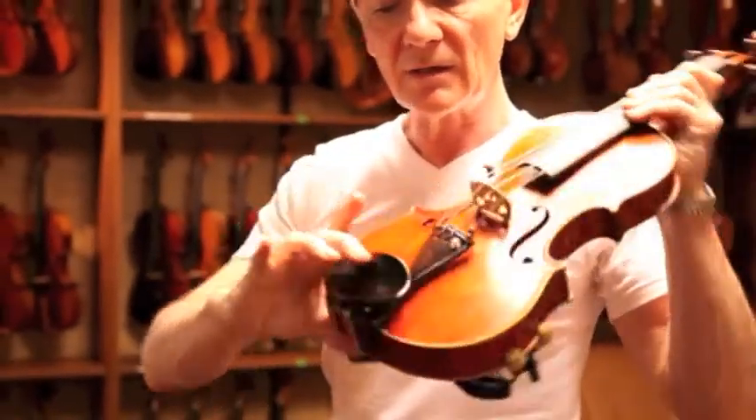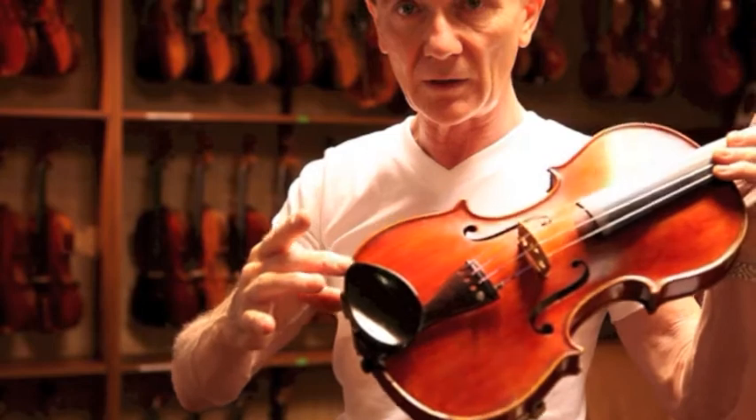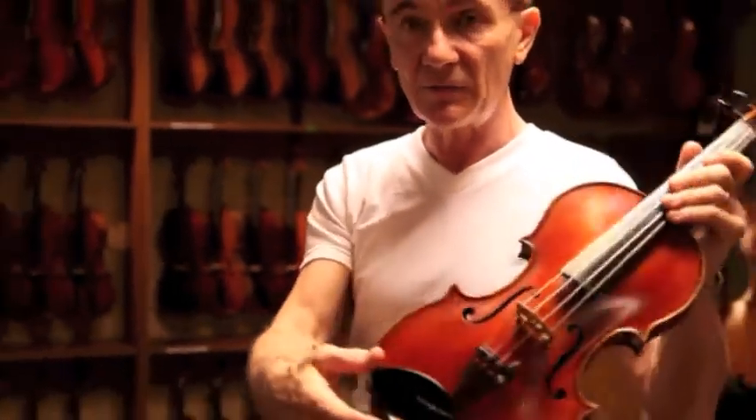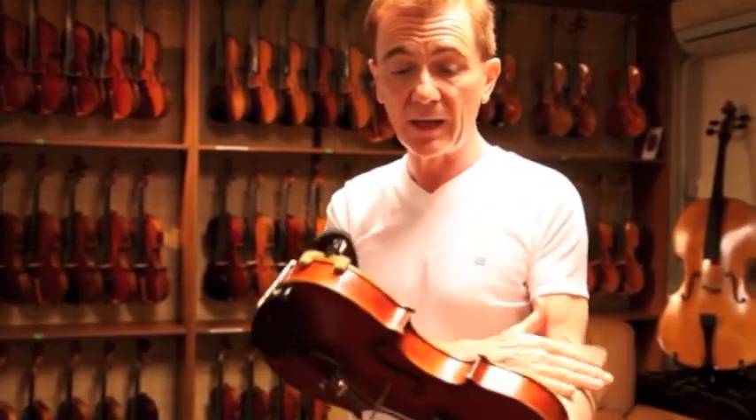Also, a nice flat dish type chin rest complements the shoulder rest. I recommend a Tika chin rest because it's very comfortable, and the weight of the head holds the violin up without any hand movement or hand attention. Therefore, if you have a nice chin rest like this, you can lean your chin into it and it's extremely comfortable. That's a violin hold — that's a violin preparation.